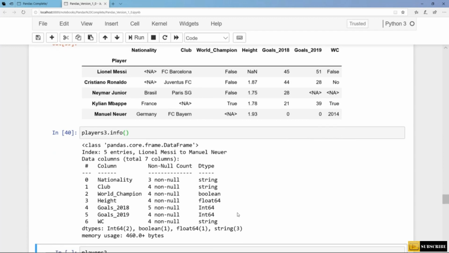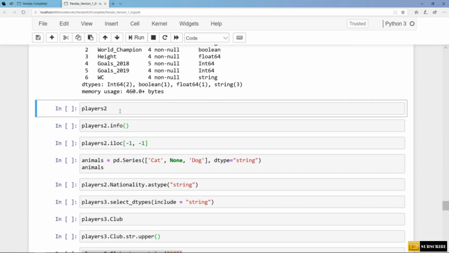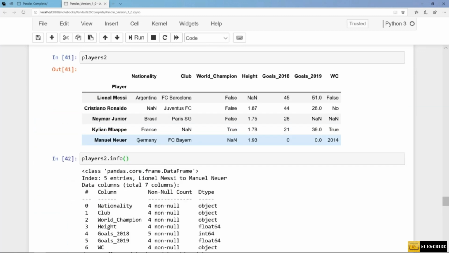And as a short recap, mixed data type columns are always a problem. And I call it messy data or unclean data that needs to be cleaned anyway. And here with the new data types, it's clear that we need to clean or remove this column here. And actually before with the old data types, this wasn't clear because we had the data type object. So let's have a look at players 2 and the data types.